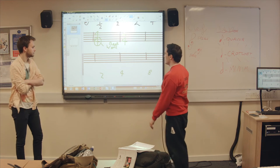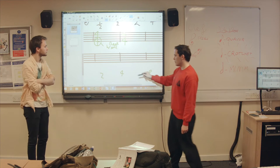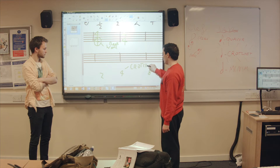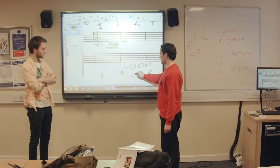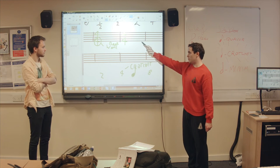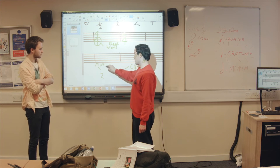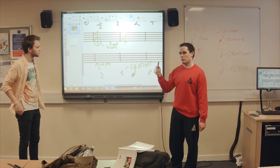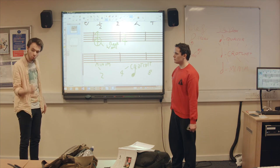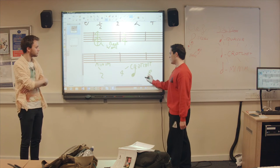In most situations, the only numbers you'll see on the bottom will be 2, 4, and 8. 4 is a crotchet, so a normal beat that looks like that. So you'll see 4 of those, or their equivalent, in each bar. 2 means minim, so you'll be counting in minims, which means it's usually slower. So if it's 2 on the bottom, it goes 1, 2, 1, 2, as opposed to 4 and 1, which is really the two. Basically, the bottom, and if it's 8, it's a quaver.